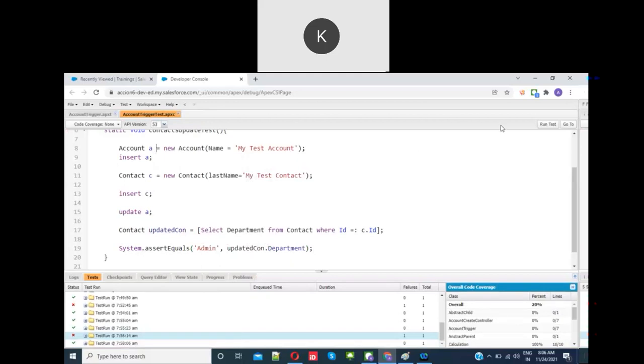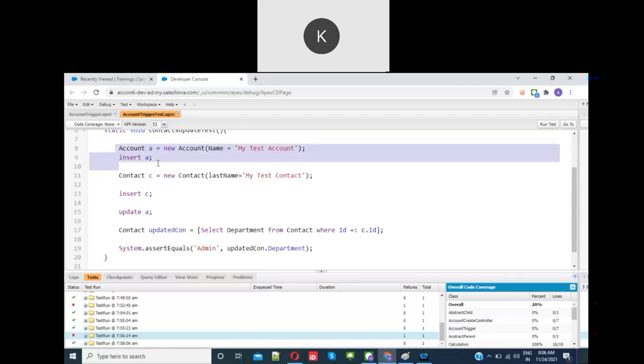See what you are trying to do. Whatever testing you would perform manually, if you want to test that, you will create the account first and then create the contact. Then when you update the account, you will verify in the contact whether the department is updated with Admin or not. The same logic we are going to do in the test class as well.